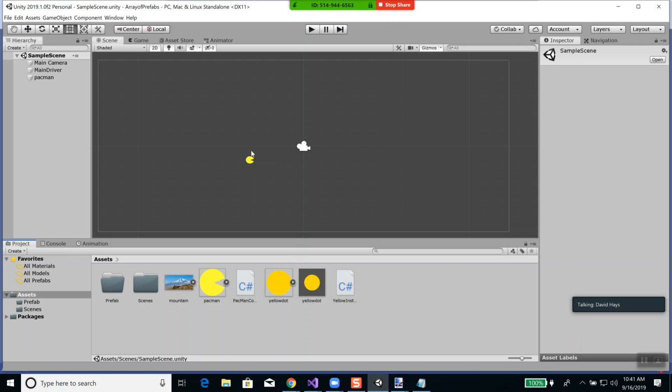Does that make sense? What I'm looking for? Okay. And like I say, you might think, well, it's just as easy for me to drop on those yellow dots directly like that. But the idea is again to start working with these objects, these prefabs, and get comfortable with them.